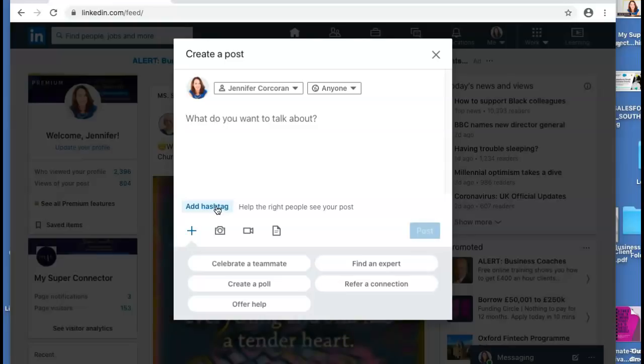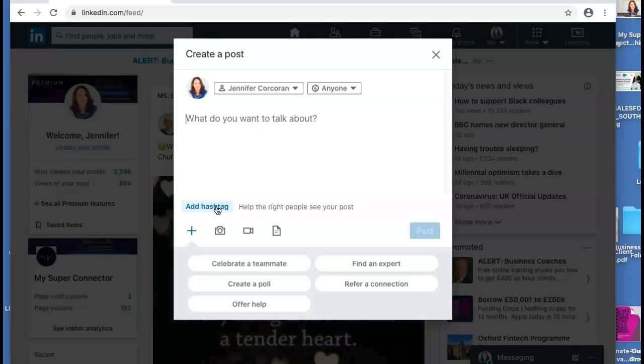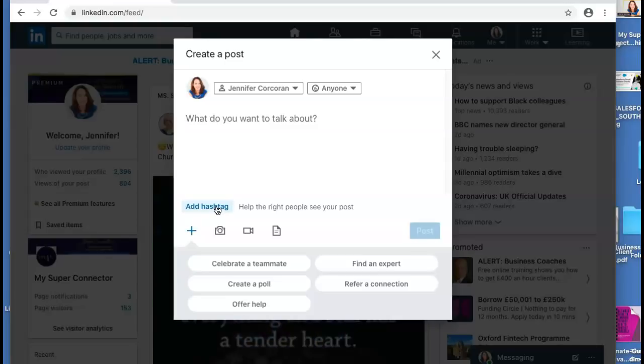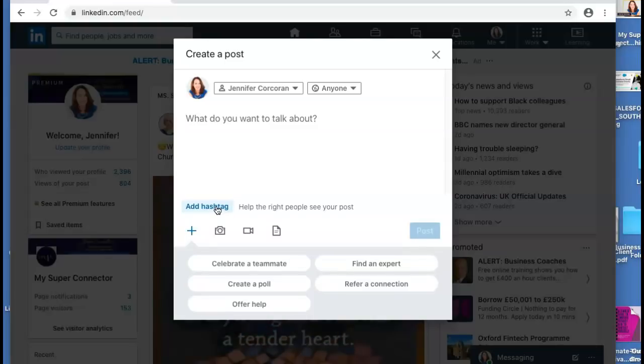If you're stuck as to what kind of hashtag to use, perhaps geography is important, so the area you want to reach, or your niche, your industry. So for me, I always do hashtag LinkedIn or hashtag LinkedIn training. Occasionally, if it's connected to where I live, it could be hashtag Devon, hashtag Exeter. So hopefully that's of use. So don't get too hung up on hashtags.